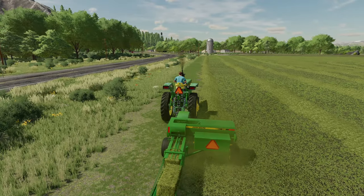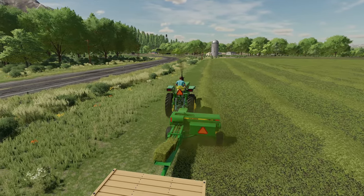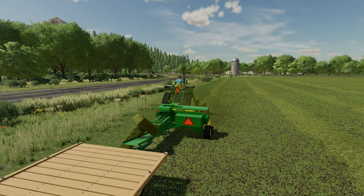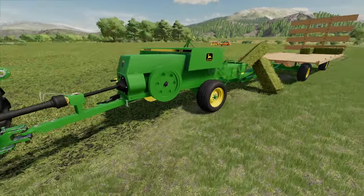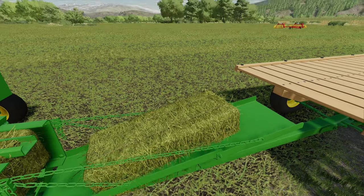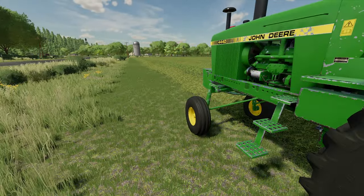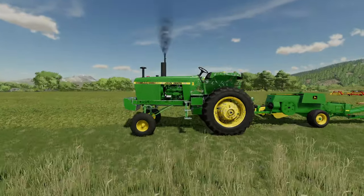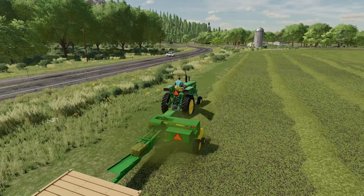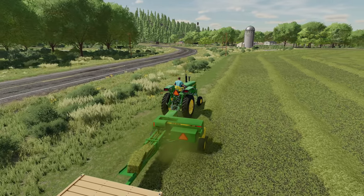Got the pickup lower down there and let's go ahead and start baling up some of this grass. Now this is a small baler making these small bales, but we'll get these stacked on the trailer. We may have to make a couple trips but that will be okay. What is going on — looks like we got a problem here. Not sure why that is working out there. There we go, seems to be working out pretty good now.